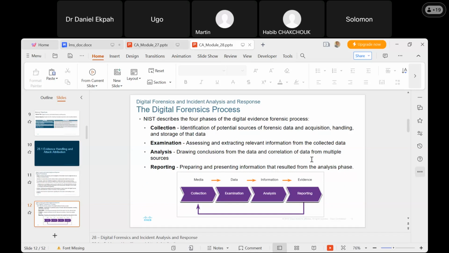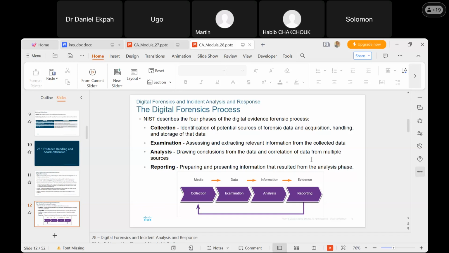Two is examination. That's assessing and extracting relevant information from the collected data. Then three is analysis. Here is drawing conclusions from the collected data, and correlation of data from multiple sources. And four, like we said, reporting.